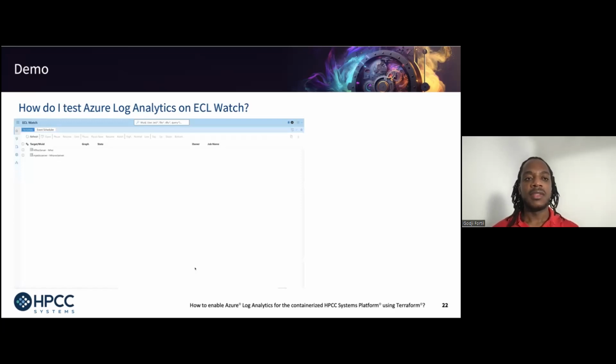Last, we have a demo of how to verify the log analytics is enabled on the HPCC deployment. And to do that, you can go on ECL Watch and verify that you can see the logs.